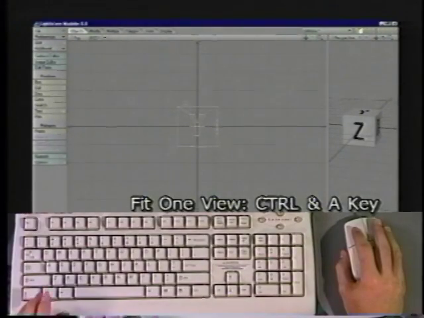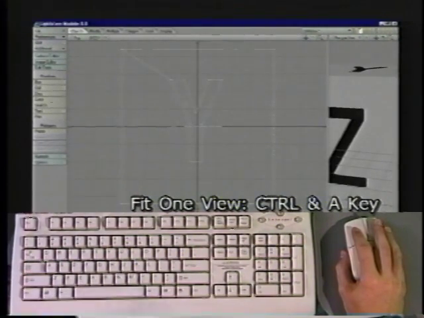Now if I make all of the viewports small except the top viewport, and then I do the Control A to fit it just in this window. So Control A, boom, you'll see that my object gets fit into just the one window that I wanted it in, and it disregards the other 3 windows and puts them however it has to make it fit into this window. You'll see the difference if I just go ahead and do the A key. Okay, so now it fits it into all 4 windows.